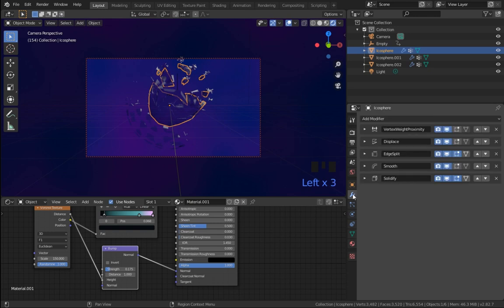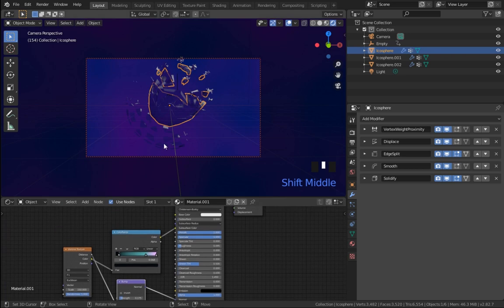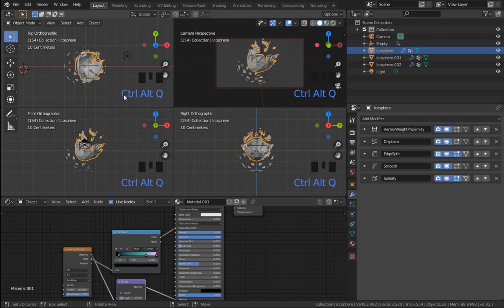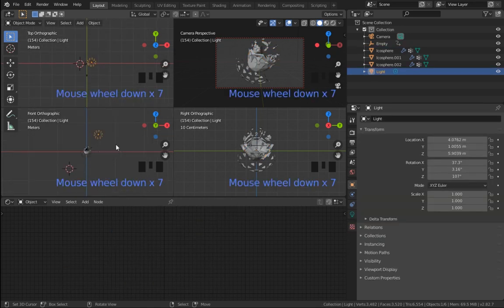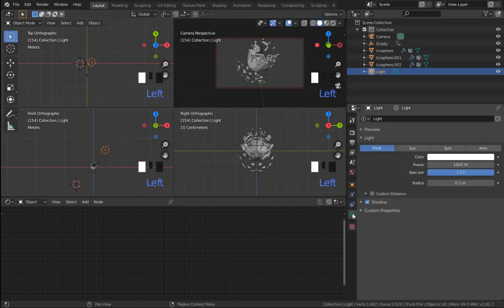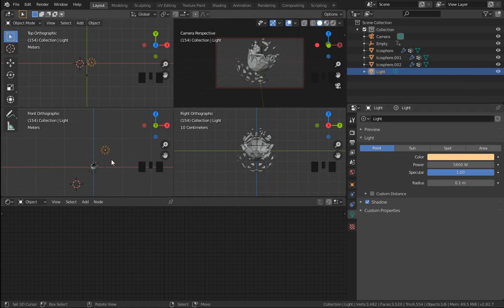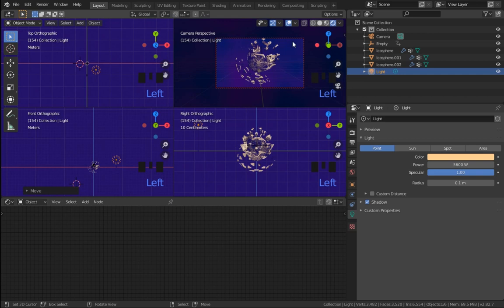And back to the modifiers so that we see which we have selected. I think that's it for the inner part. Yeah, right, we wanted to add some lights, so I'm going to change with Ctrl-Alt-Q to the quad view, and I will move some lights around. Before that, I'm going to make it colored in a warm orange color. The first point light, it's on the right side above, and I will move it in front so I can see some more parts of my icospheres.